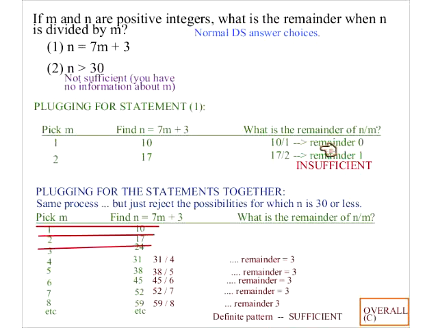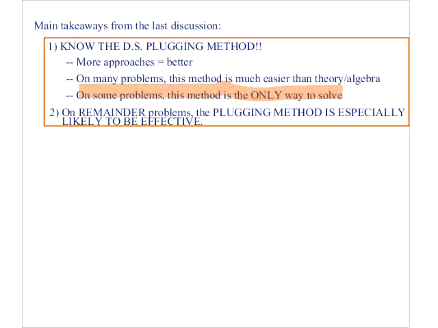But notice the beauty and simplicity of this approach. This is very simple. All you have to do is plug in the first two cases and note that they contradict each other. So definitely something that you need to have in your arsenal of methods. You've got to be able to plug. That was my point in going back and highlighting this: the only way to handle statement 1 there is to plug. Other methods don't work.